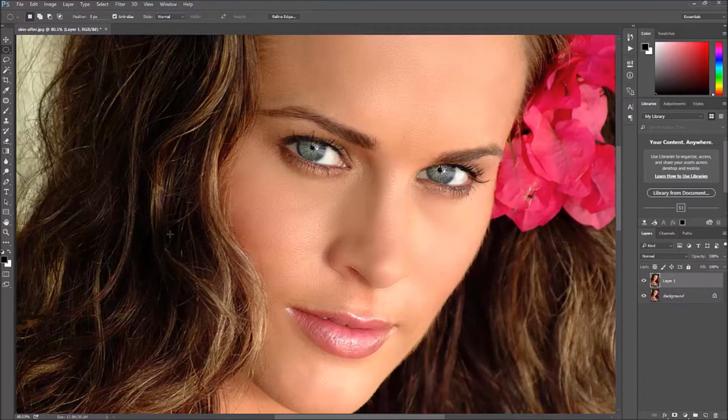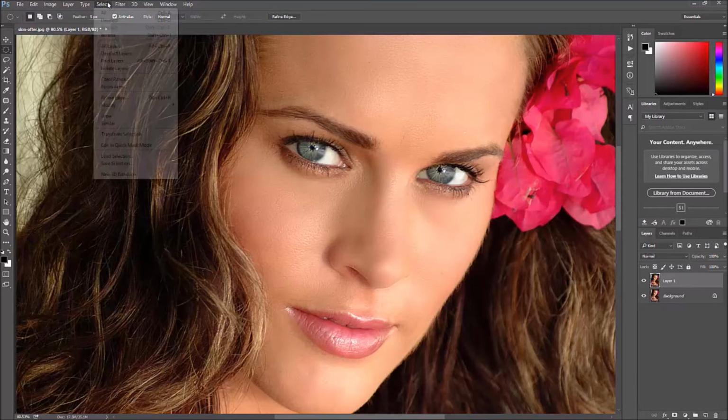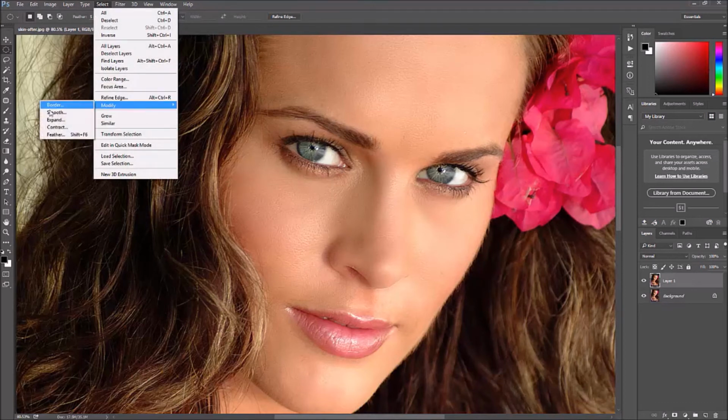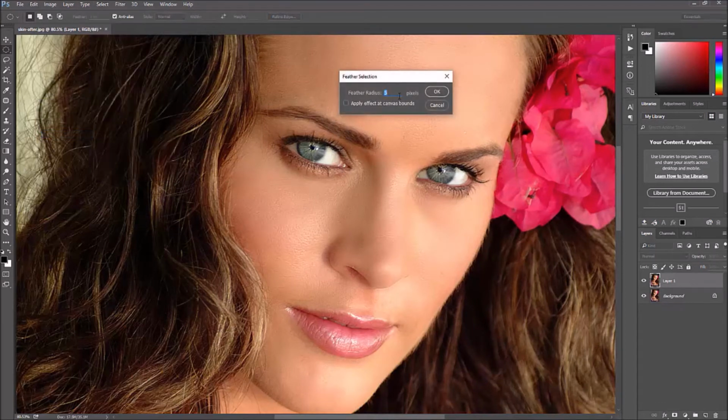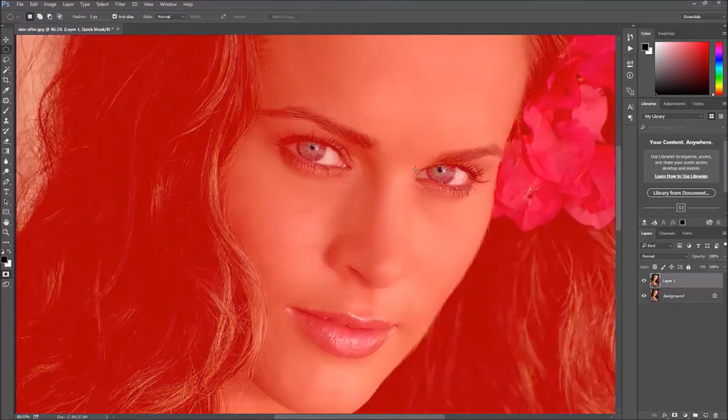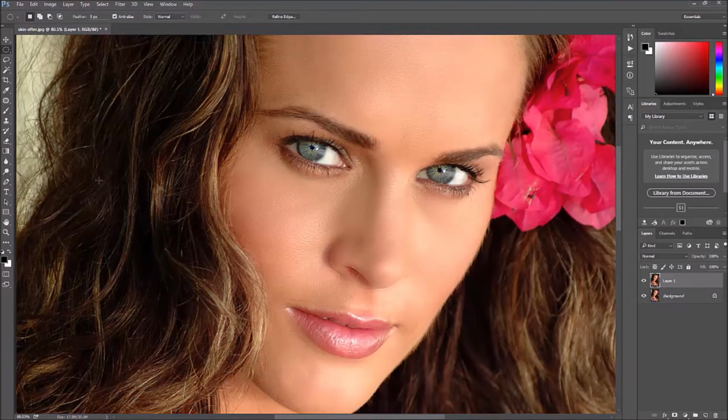Now I'm going to fill these with black. You want to make sure the selection is feathered, so I'm going to come up to Select, Modify, and Feather. Again, I'm going to go with about 5 for the feather radius. If you click the Q, you will see, by pulling up a mask, just how feathered out and soft the edges are, which is great.